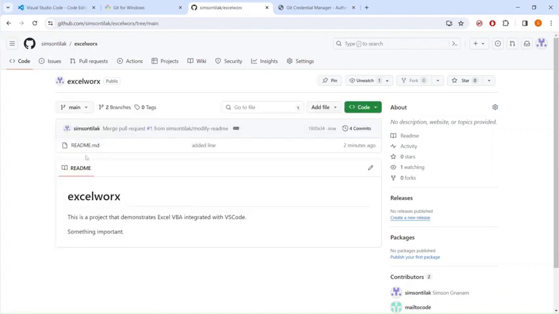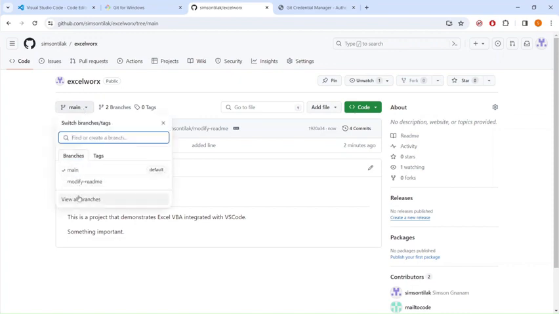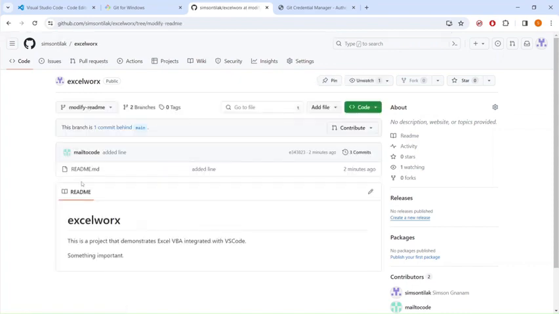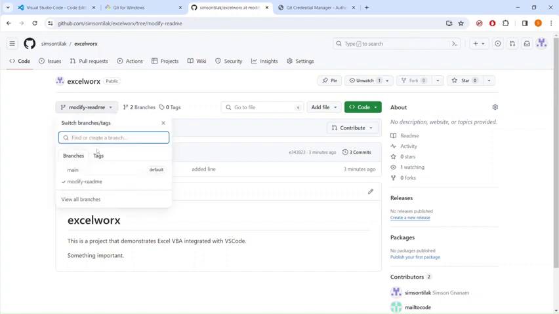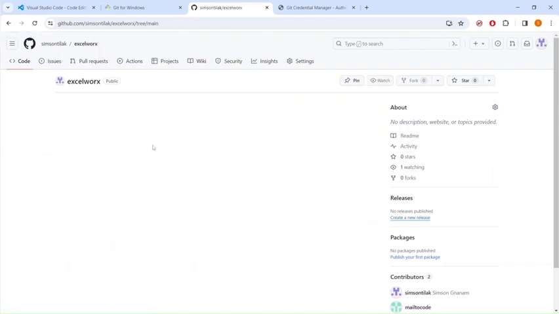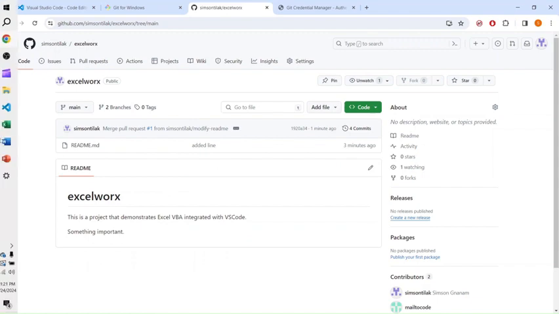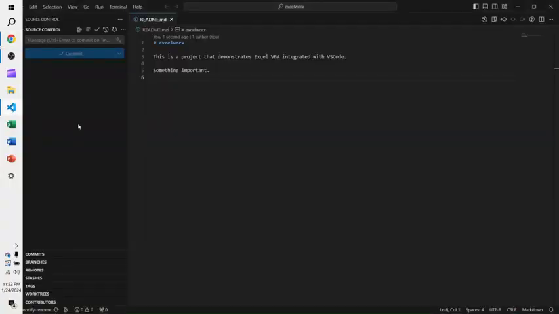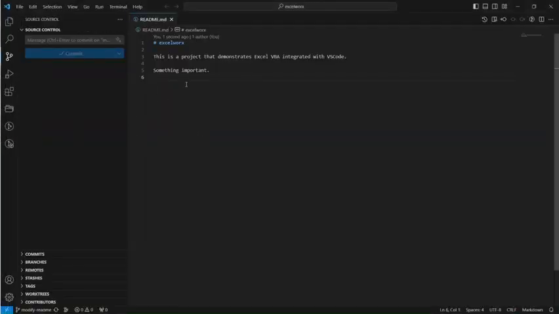Now, of course, after you merge a branch, you can always go back and delete the branch, right? You can say, hey, I don't want this branch anymore. I can actually delete it, okay? But right now what I demonstrated is on the client side, you can merge branches. On the server side also, you can merge branches, okay? And that's good enough for now because all I want to demonstrate is the way you can use VBA, Visual Studio Code with this Excel Works project, okay?